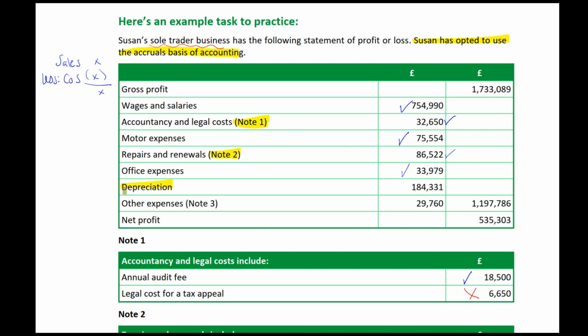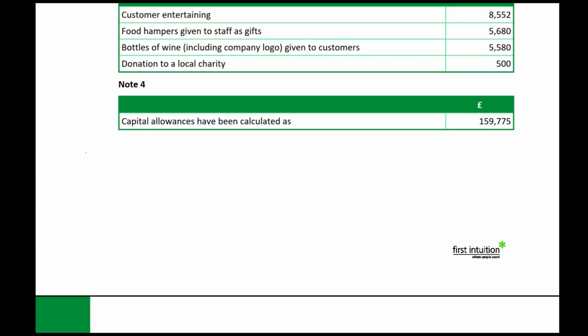Depreciation, there's no notes, but depreciation is never fine, is it, if we're using an accruals basis. An accruals basis of accounting says depreciation is going to be added back because you're going to replace it with capital allowances. This is our own amount in respect of the wearing out of our assets. And assets do wear out and there is a cost associated with that, but this is our calculation of that using our policies. It's not allowed. We will replace it with capital allowances, which are the tax officer's version of depreciation. So that one is going to be added back and then would be replaced with capital allowances.